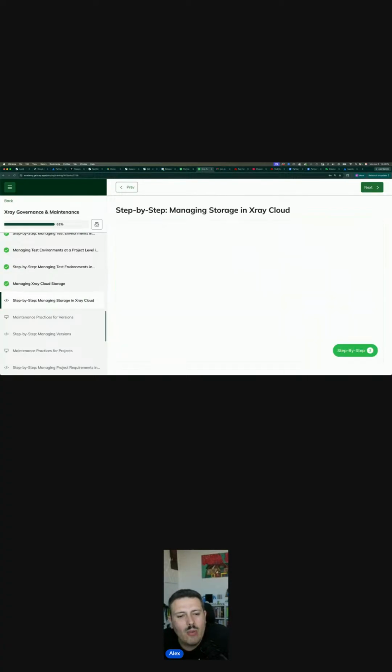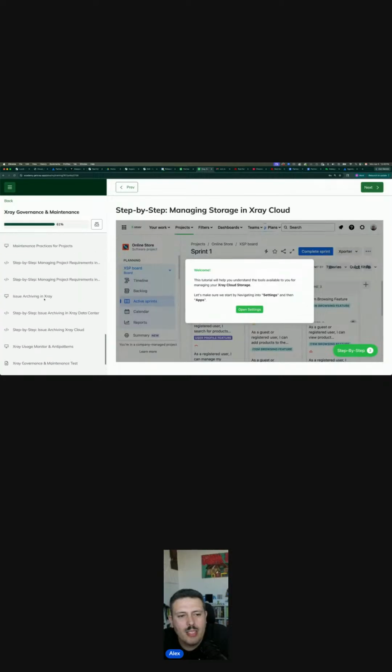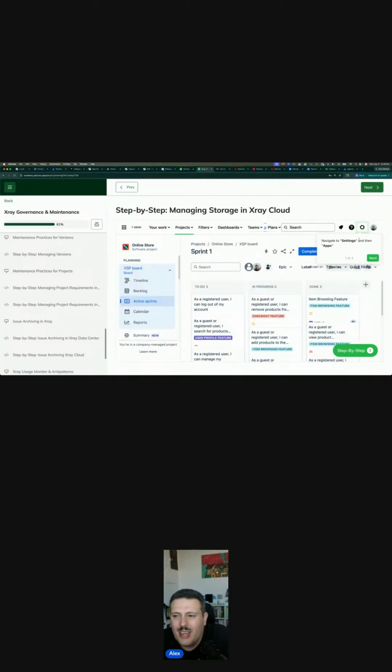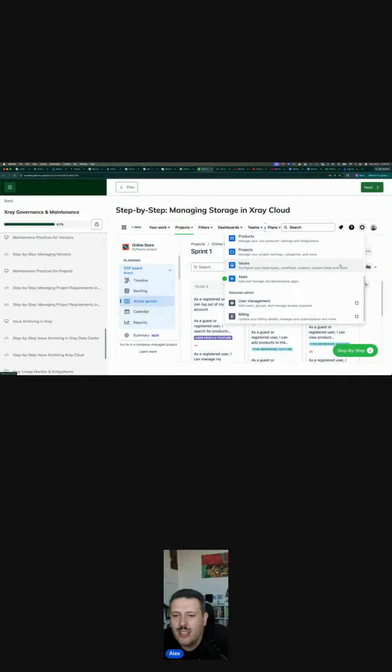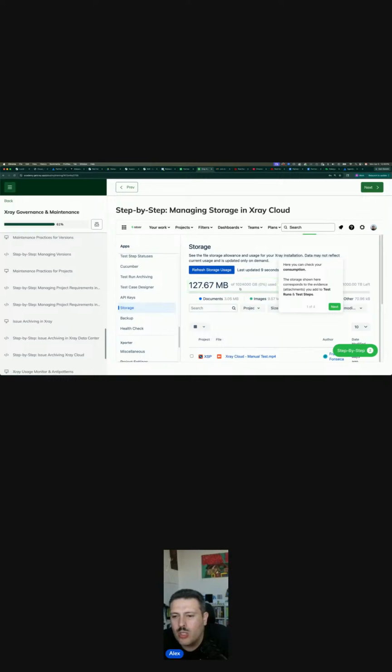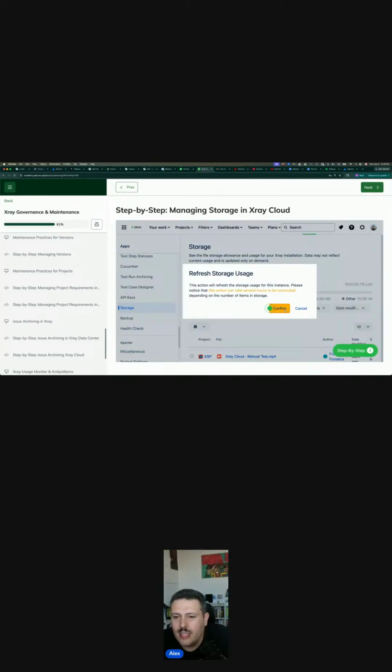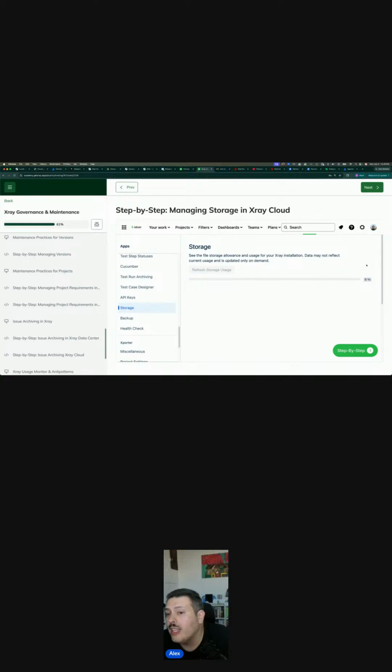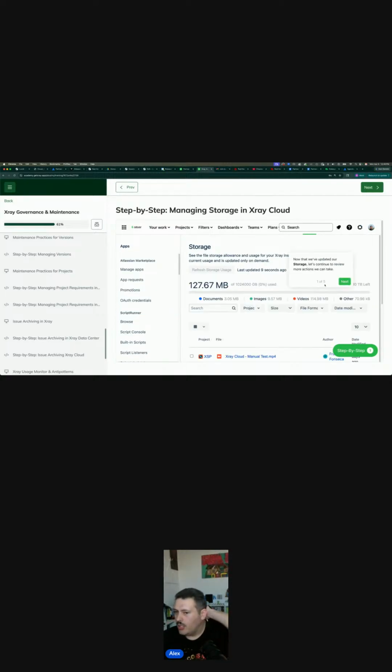It's interesting that now we've toggled over to doing these videos, but in the cloud. All right, you're going to go to the settings gear, go to apps, and look for Xray, which all of this has changed, by the way, folks. We're going to go to our storage. You're going to see how much storage we actually have in the cloud. Go to next. And again, once you hit 100% or once you hit your threshold, bad things happen.